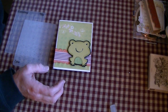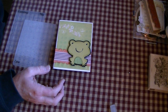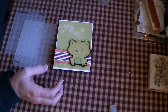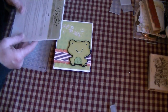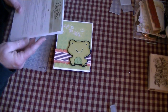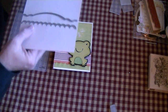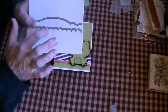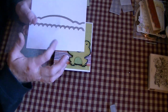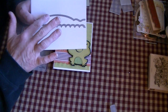The scalloped edge I got from using the new, what do they call these? The Edgelit dies from Stampin Up. I think that's what they're called. Yeah, Edgelits. They come in a set like this. The two of these come together and you get a scallop. I call it a scallop because it's got little scallops on there. And then this nice edge die here.